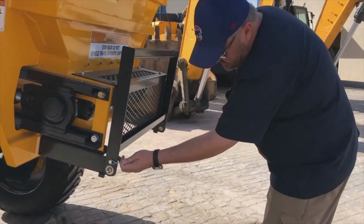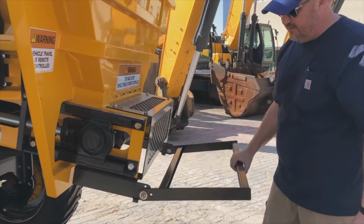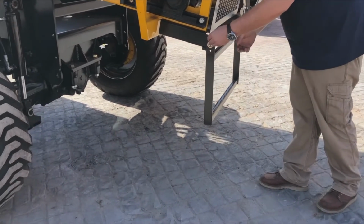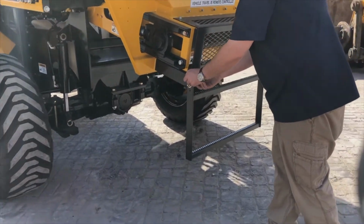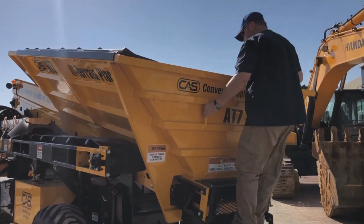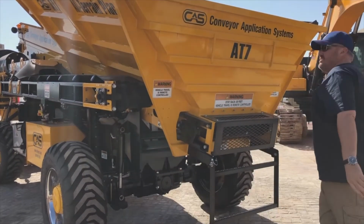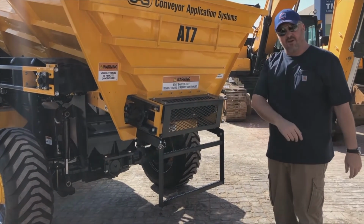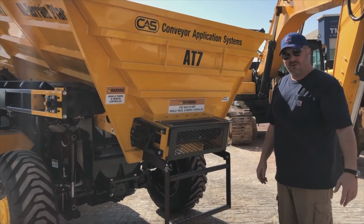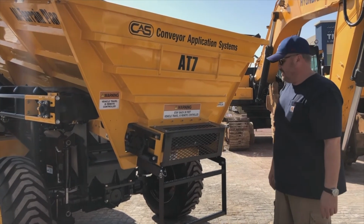Now, CAS, as they always do, are always improving the equipment. This little addition to the tractor is one of the most versatile pieces of equipment on the machine, if you ask me. We can quickly, easily and safely, with 3-point contact, get up to have a look inside the body. All we're looking for in here is to make sure that all the skirting rubber is in order, and there's no issues with any debris that someone has thrown into the body overnight that could cause a problem on our project site. Very simple little addition, but it really, really helps.